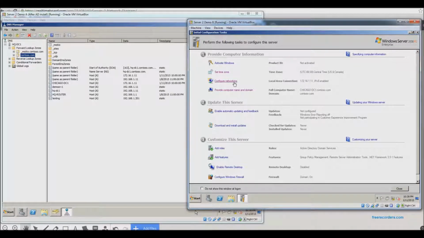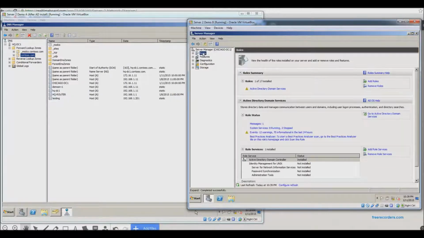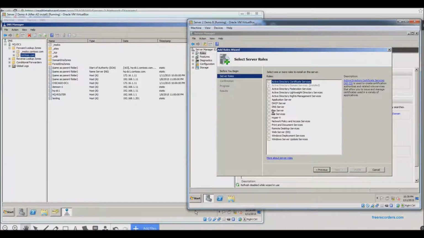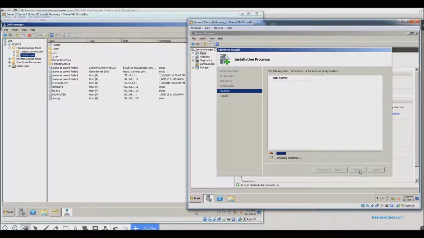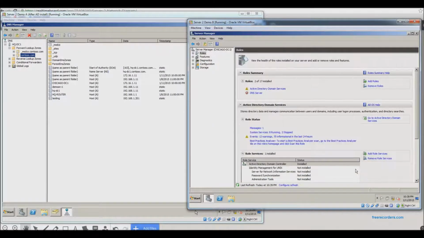So how do we do that? Well, DNS, once again, is simply a role that we install on the server. I'm going to close that and let Server Manager pop up. There it is. I click on my Roles node, and I'm going to add a role. Next, and we're going to choose the DNS Server role. Next, through all of that, which simply installs the role. I'm going to let that go through its thing, and after the role is installed, we are going to be able to set up the secondary zone. The installation succeeded.